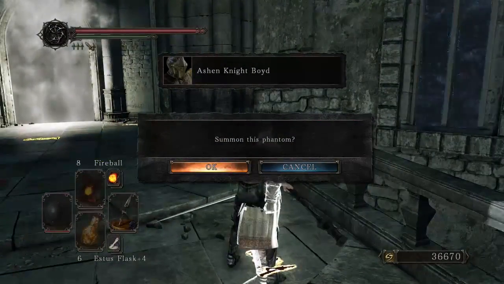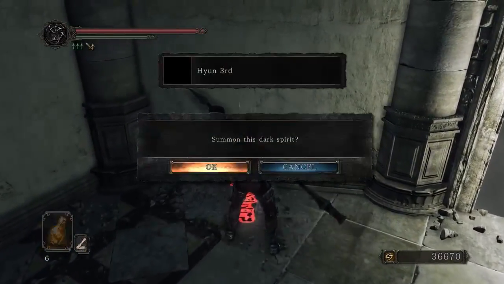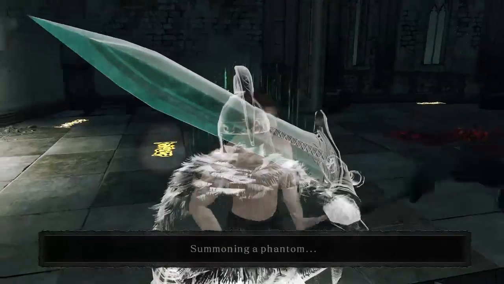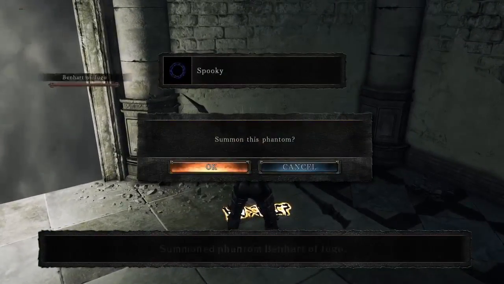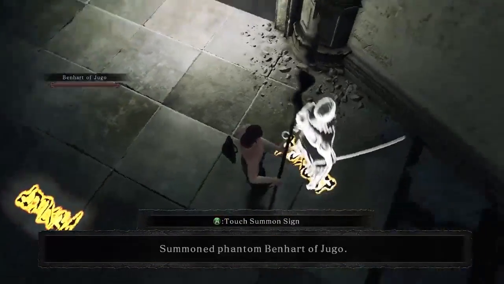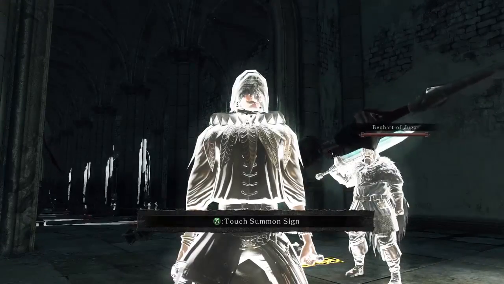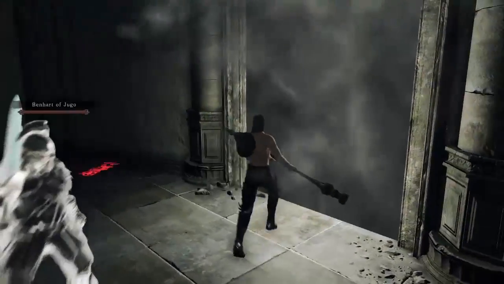Ashen Knight Boyd. Really? You can actually be summoned here. That's interesting. Oh, Hyun Third. I am going to guess that you are not an NPC. Okay, so here we have Benhart of Jugo, whom I am going to summon for this fight, but only because... Huh? Spooky. Yeah, there is no way that you're actually an NPC. Look at that. You've got a chime, you're doing a hex build with a katana. That's almost a cheesy build as well. Okay, of course, I can't talk.